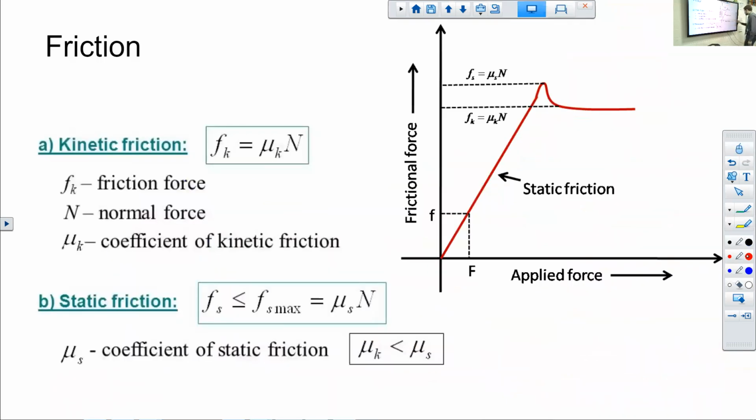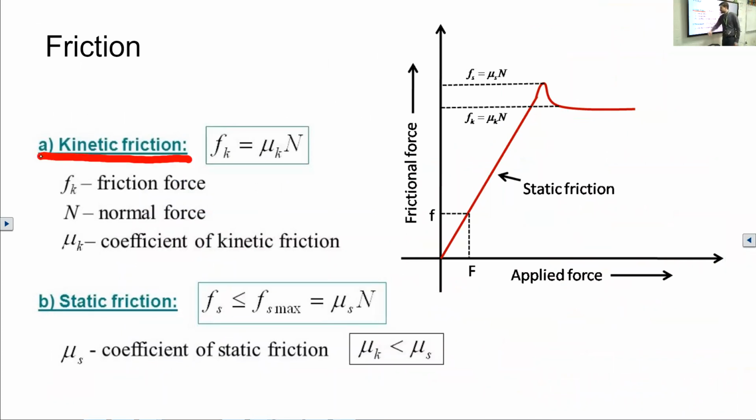Last slide, the force of friction. So there's two kinds of friction. There's kinetic friction, which is a little bit weaker than static friction. So typically, if they ask you which one's stronger, static friction is normally the stronger force of friction. Kinetic is whenever two things are actually sliding next to each other. And static friction is when they are not sliding against each other. That doesn't mean they're not moving. This just means there's no sliding. An example of that would be a car tire. No sliding with the car tire, but definitely still moving.